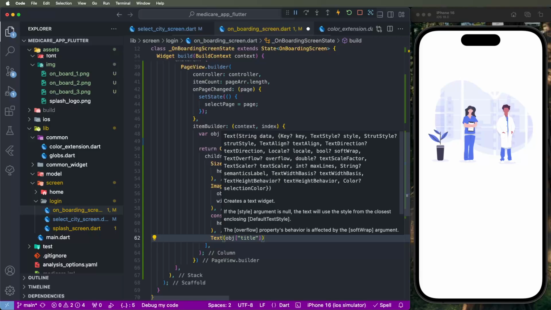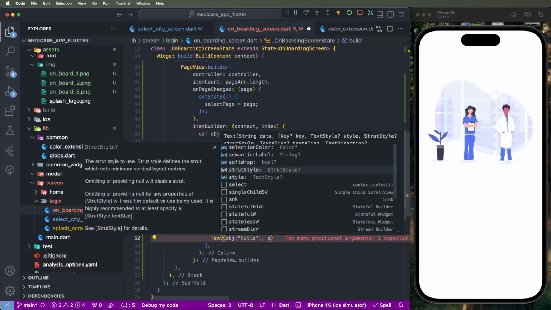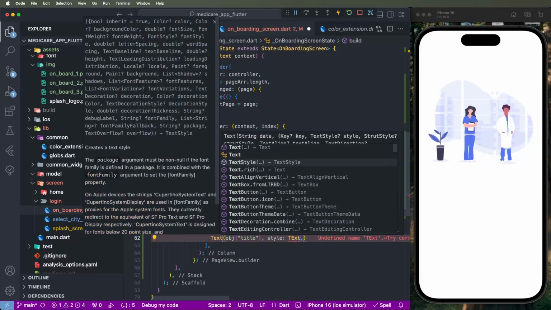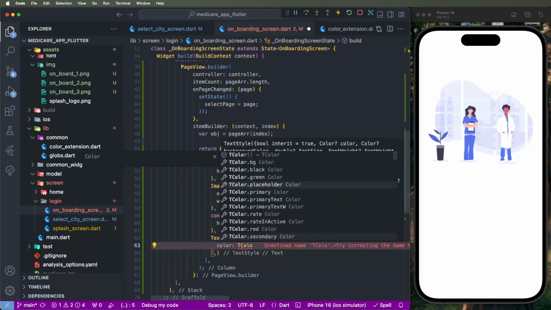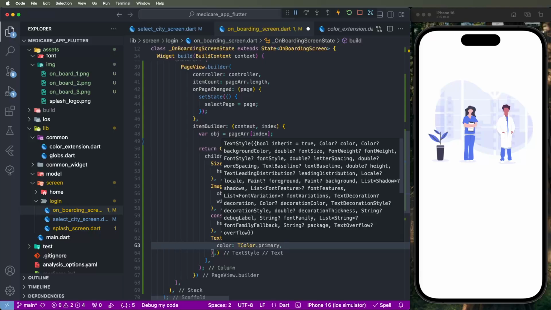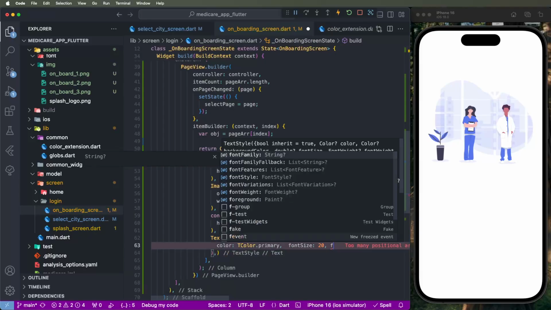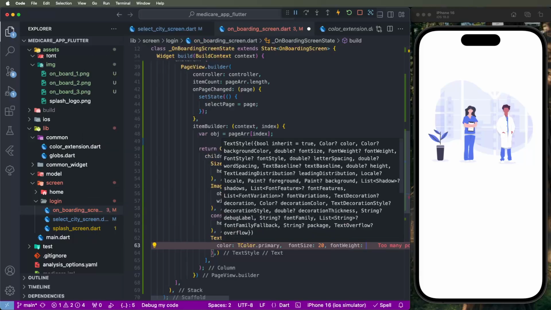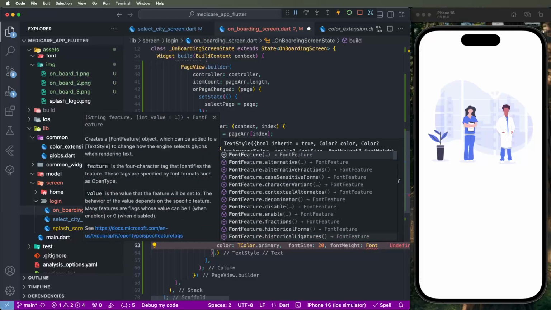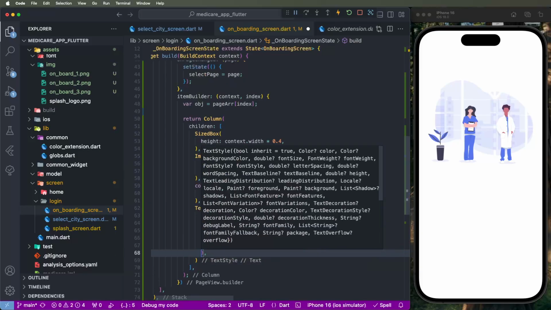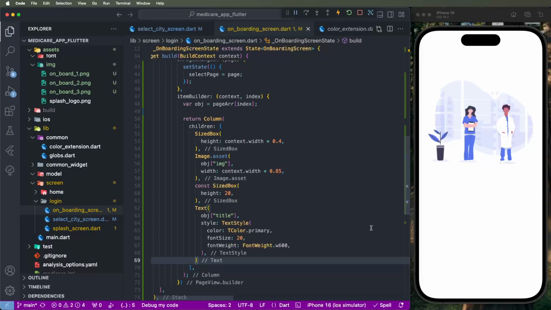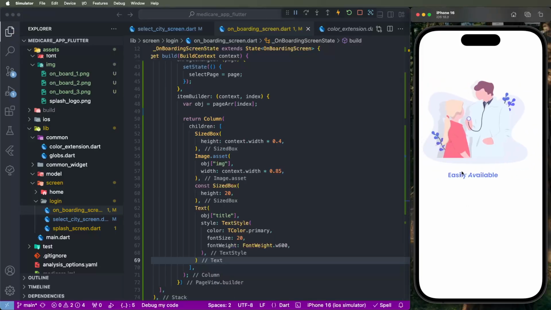and need to set here the style, text style, set here the colors, T color primary, and we need to set here the font size as a 20, and also need to set here the font weight semi bold 600, so need to set here. Like this you need to configure, and now need to show here and look like this similar to designs, need to creating and showing here the every titles.